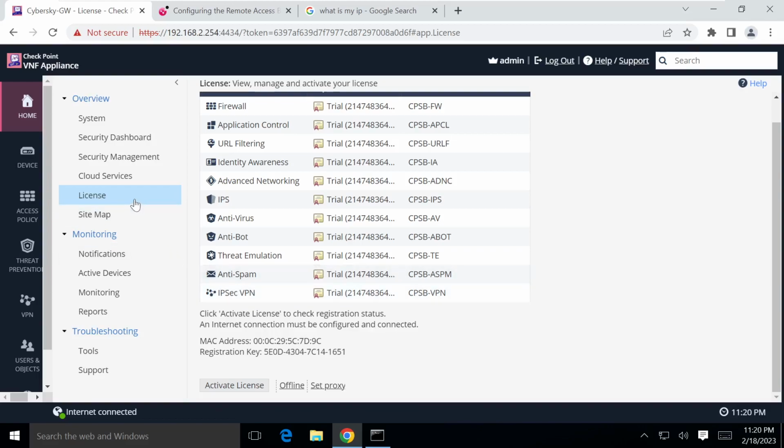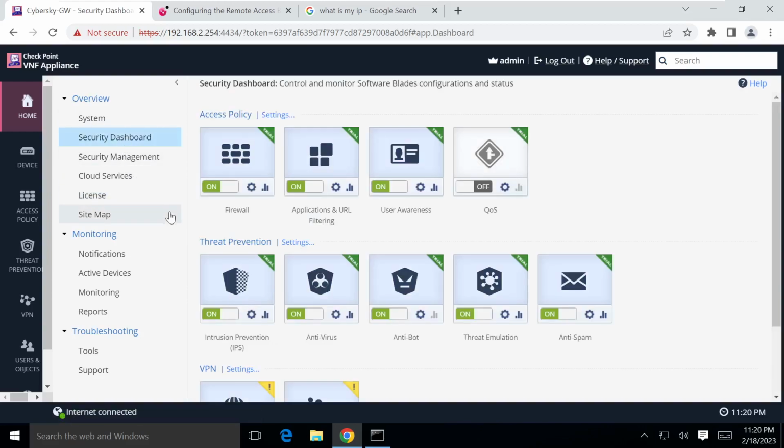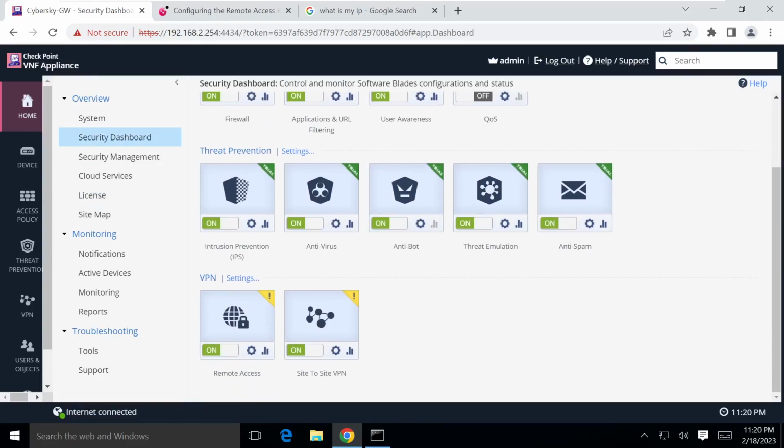And if I go to the security dashboard here, under the VPN settings I have this VPN blade. You can turn this blade on and off under the security dashboard. You can see the trial license is enabled here. You require the license to have this remote access VPN, so remember that.